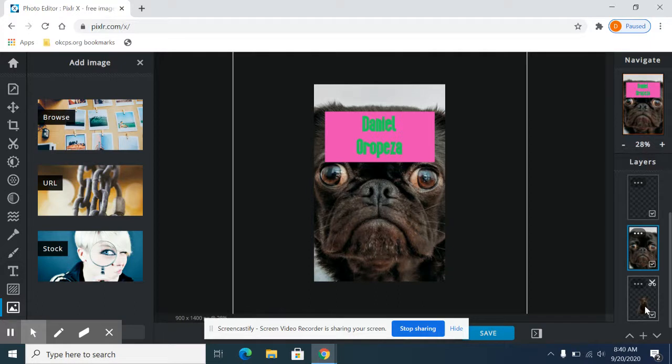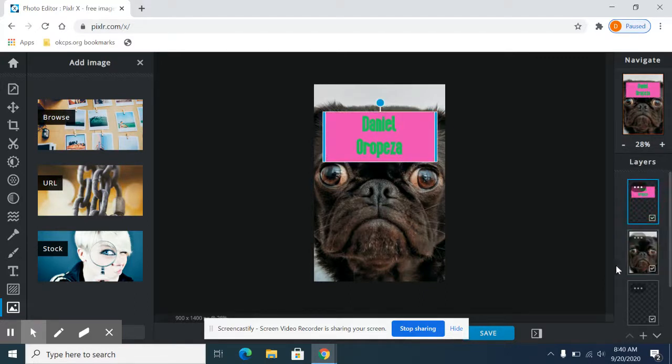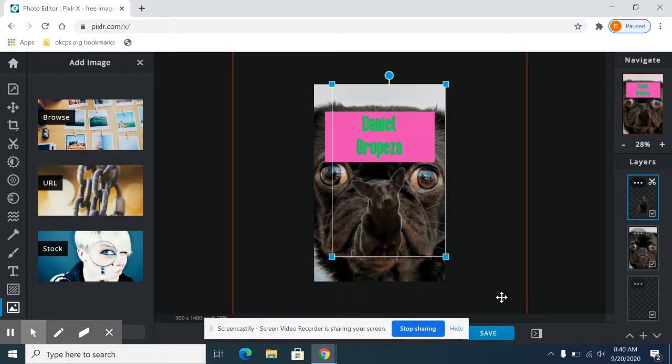Now, as you can see, I can arrange the different layers, right? So this was above my name layer, so I couldn't see anything. So if I want to see something, it has to be above that layer. Okay, this is important for you to remember that if you're not seeing it, it's most likely because it's being covered up. So I want that dog back. That means I have to put that dog image above Mr. Pug, right? So there he is. And I can see both the pug and this other dog and my name.